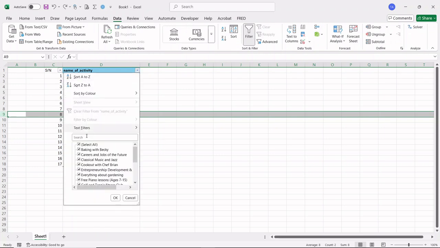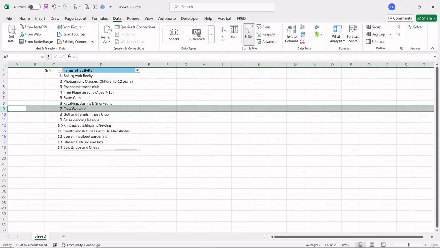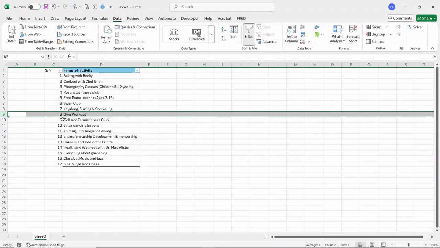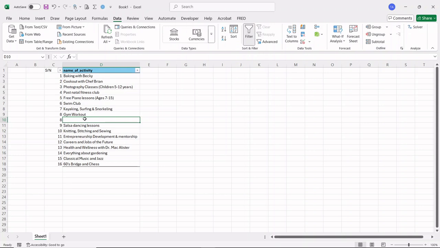If I also filter some items out in my list, you would notice again it automatically recalculates the number of items in the rows in that column. And let's say I select everything back. Now, if it happens that there is a blank item in it, so you see there's a blank item, it's removed that blank item, but it did a double count of that row because the COUNTA function does not count anything that is blank.